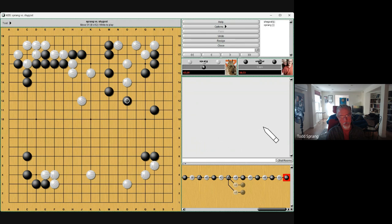How to cut? I think I struggle sometimes with how to cut because I know you're supposed to do it at the belly and I'm sometimes confused about which side it is. But I think it's this, and I think it works. The ladder is working for me. And this being N12, I'm just double checking. I don't really want to.